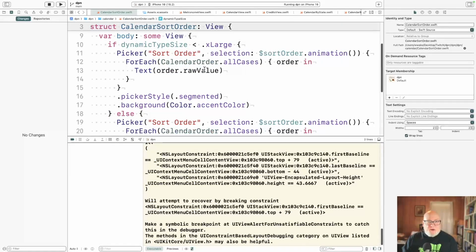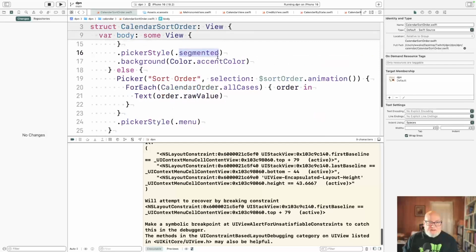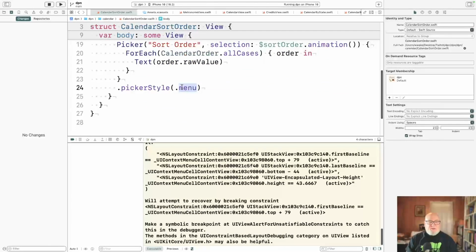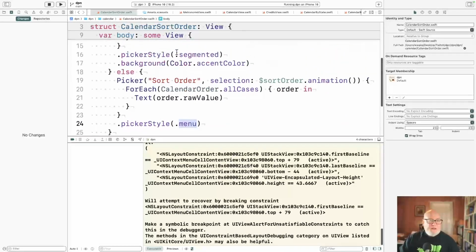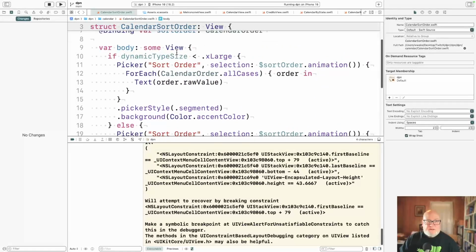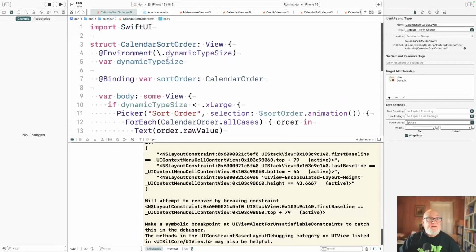If it's smaller, we use the segmented picker with a special background color. And if it's larger, we use the menu style picker. Now, it turns out you can't just make one picker and then wrap the style around it, for whatever reason. So that's why it looks a little bit duplicated. I don't think I know a good way to get rid of that duplication. I was surprised by the complaint anyway.